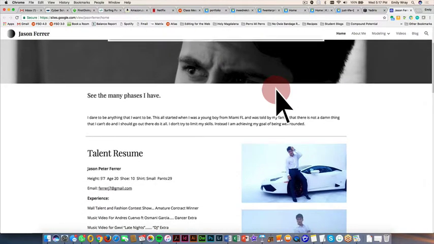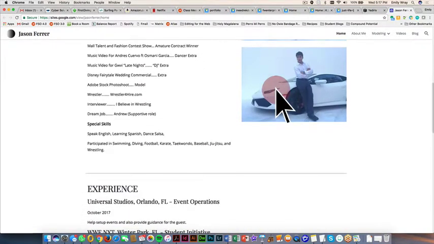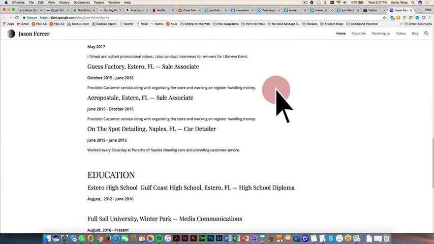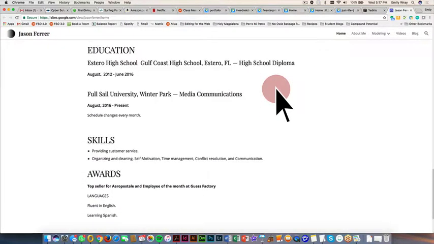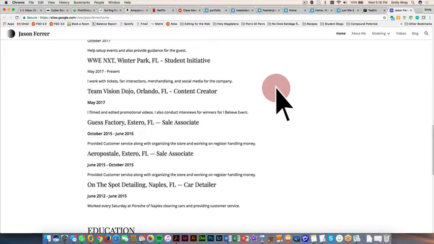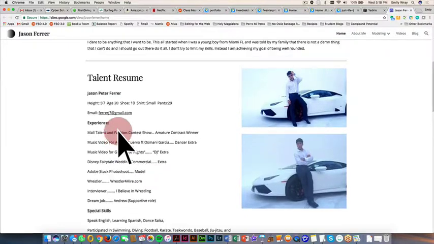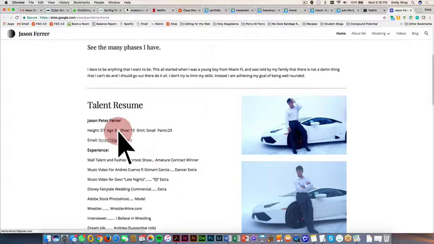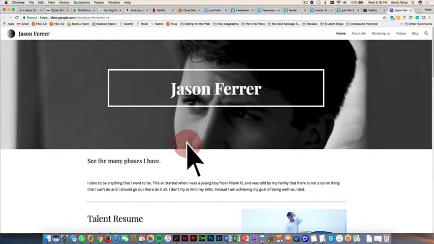Scrolling down, you're sharing with us many sides of yourself because you're a multi-talented, multi-interested individual. So here on the home page, it's lining up a bit like a resume that says your skills, your awards, your experience, and where you're working. I like that you include the talent resume too, because you're not just into production and design work, but also on screen or on event talent. There's a lot that you're really trying to encapsulate here.